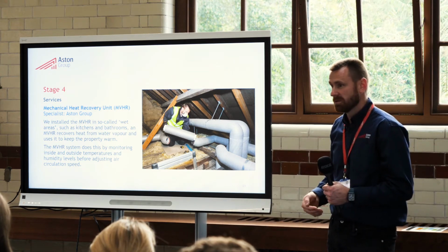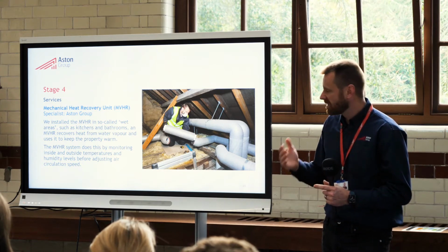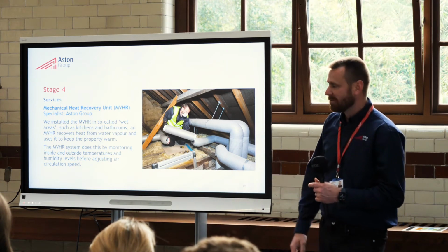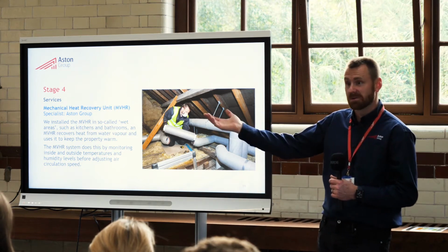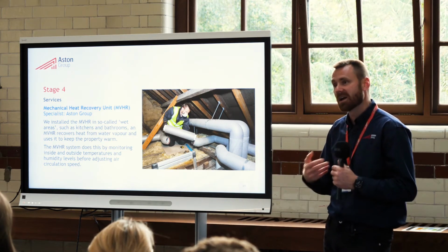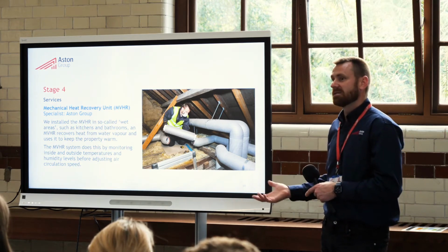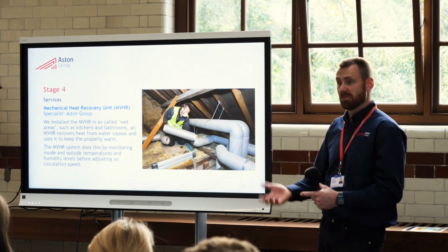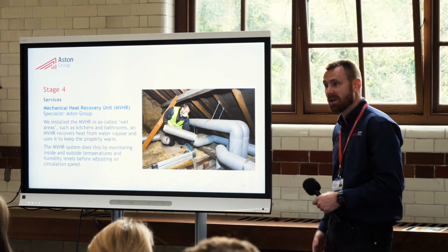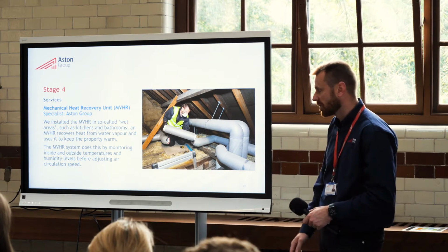It draws that air through and takes it into a unit, which uses a method of heat transfer, but obviously you don't want those smells and stagnant air going into your living areas like your bedrooms and living room. So that air goes to outside and it brings fresh air in, but where it's collected that heat, it preheats that air and goes into the living room and bedrooms. So again, what that does is not only recover the heat, but it reduces the bills and also reduces how much the heat pump actually has to work, because it's retaining heat from the wet areas. So that heat that we'd normally dump outside, we've recovered and used effectively in the property.